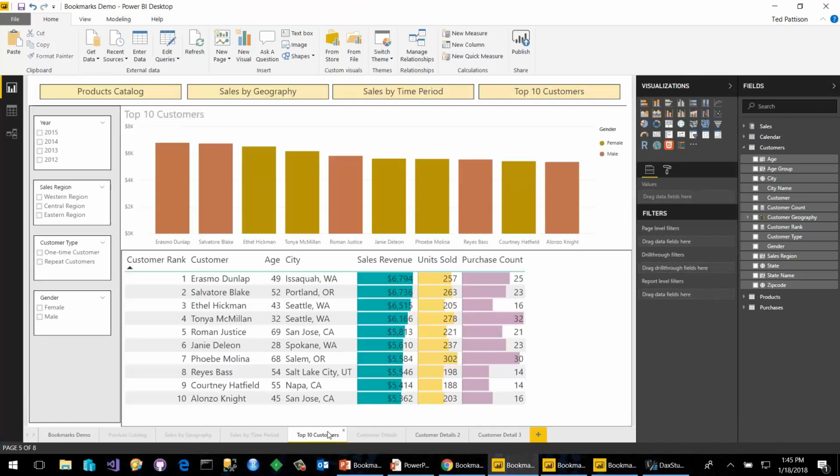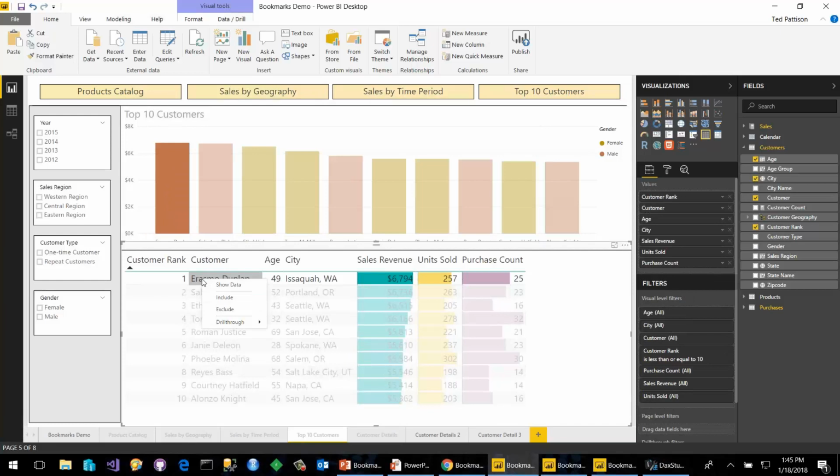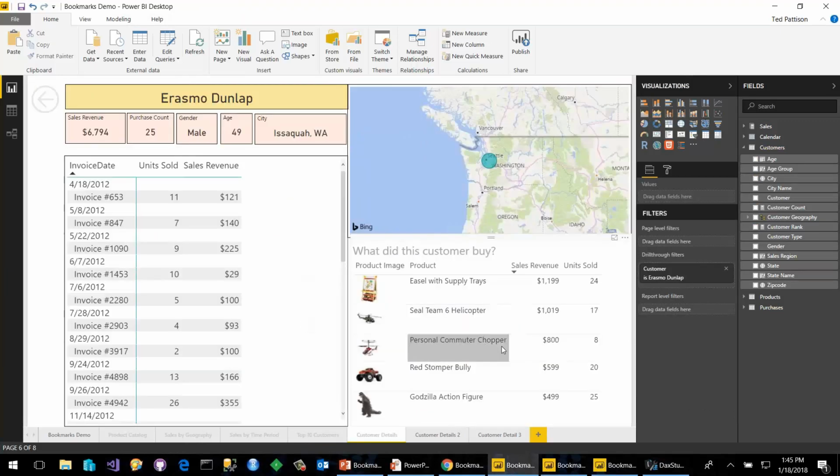Now, let's go back to our customers page and note that if I now click on a bar in a bar chart, there's the drill through, and there are 3 pages to drill through. Now, let's say that I go into a table or a matrix inside here. So all the built-in visuals, as they show one instance, whether it's a customer, a sales region, a product or product category, if there is a drill through page for that column or more, they will bring that out. And now what we're able to do is have the drill through scenario.